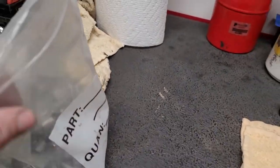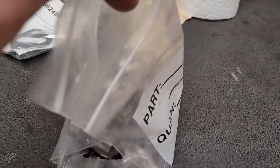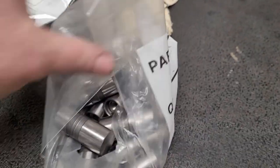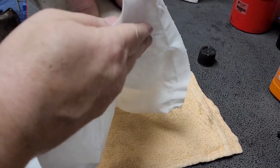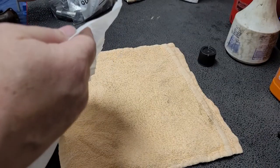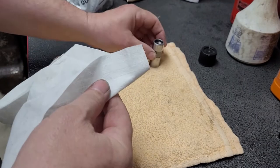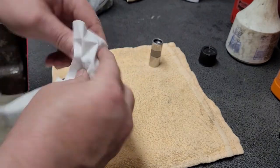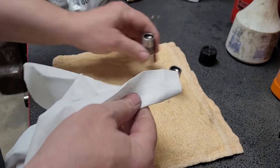So here's our lifters for this engine. This is how they actually got delivered to us. So we'll get these out of the bag and wipe them down and get them ready to install. Okay, so the lifters, I think we covered this in the TBI build. Basically, I just wipe them down with a little bit of lacquer thinner. You shouldn't really do this with your hands. I don't know why I'm showing it this way. Wipe them down with a little bit of lacquer thinner. Make sure there's no foreign contaminants.